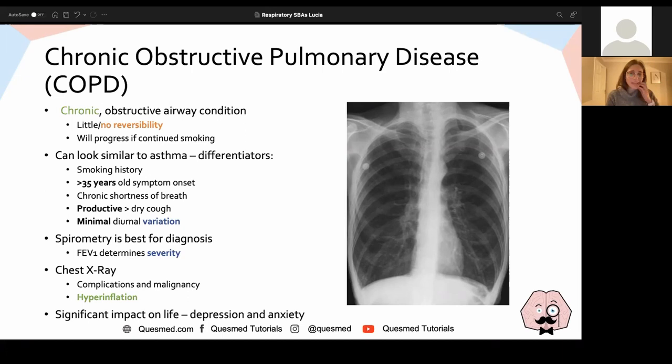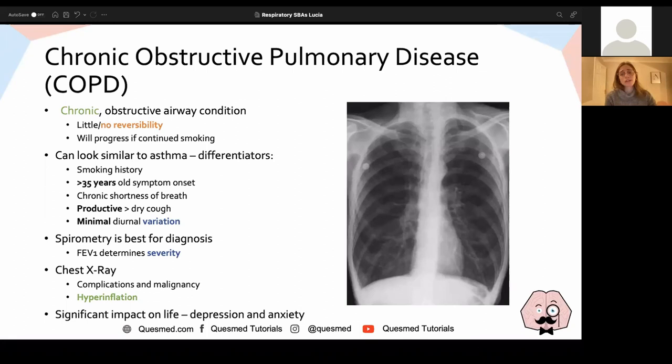And now when it comes to diagnosis of COPD, compared to asthma where we recommended a FeNO, doing spirometry with FEV1 is one of the best ways to at least look at the severity of COPD and diagnose this particular condition. In a lot of patients, you will have to do a chest x-ray, especially if they have a persistent cough that's not resolving. And what you might see, what's on the right, is a classic barrel-shaped chest of a patient with COPD with hyperexpansion, which means you usually see more than six to eight ribs.